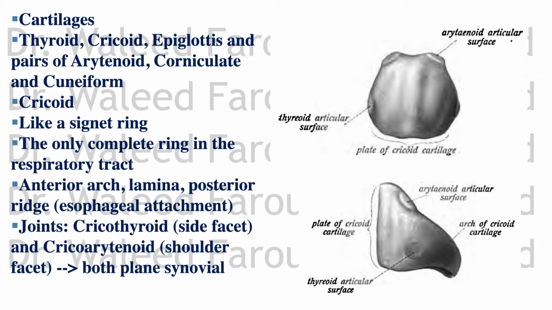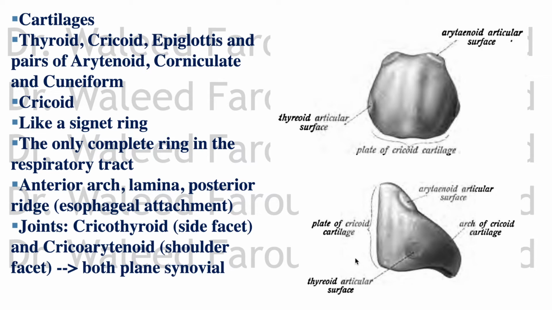The first cartilage is the cricoid cartilage. This is the cricoid cartilage. You will notice that it's a complete circular cartilage. So it is the only complete circular ring in the respiratory tract, if you are asked about this. The only complete ring, because the tracheal rings are not complete. Remember, they are like a capital D, open backwards because it's occupied by the trachealis muscle. This is the only complete ring.